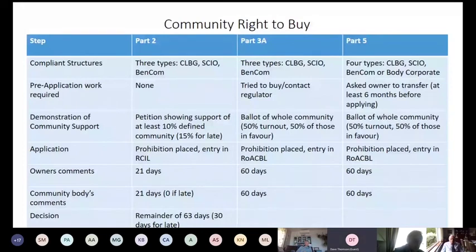If we're late on that, that doesn't affect any of the rights and any of the rest of the process, because quite often for late applications, we don't know it's late until the owner comes back with their comments to say, well, actually, I'm in the middle of selling this one, and that's the first time anybody hears about it. So quite often late ones become late, quite late in the process, so that we don't have a lot of time to react to that one, which is why if we're late with our decision, it doesn't affect any of the rest of it. For the other rights to buy, the decision will come on to in the next page.